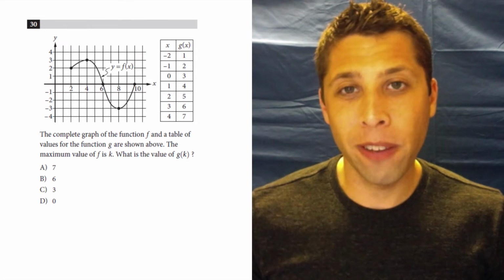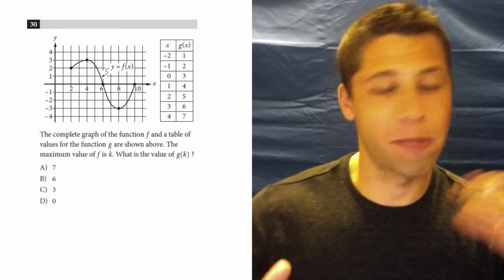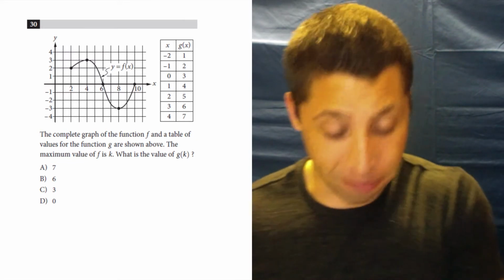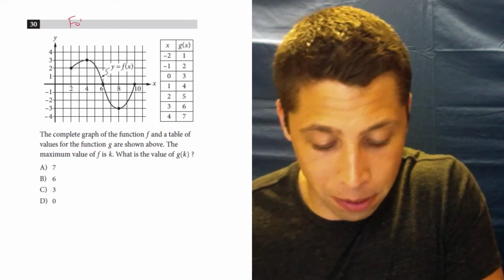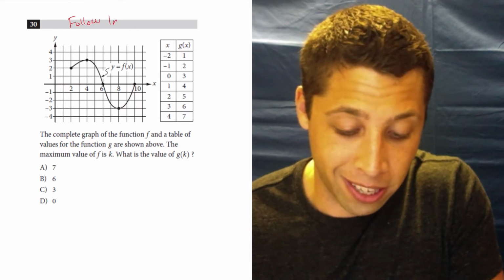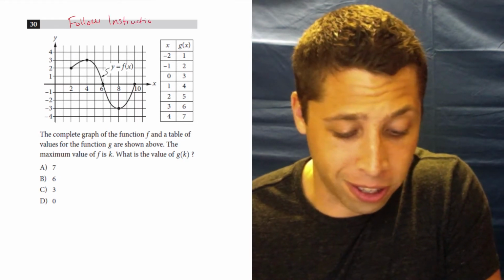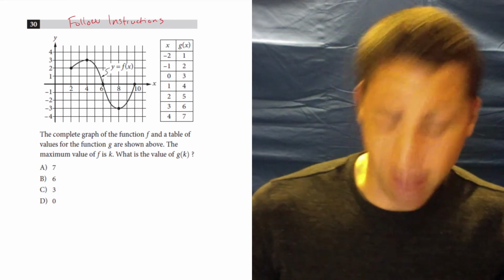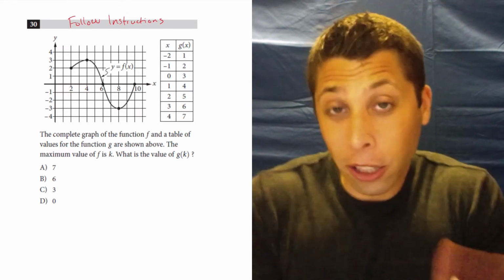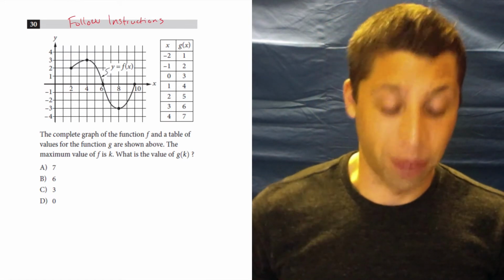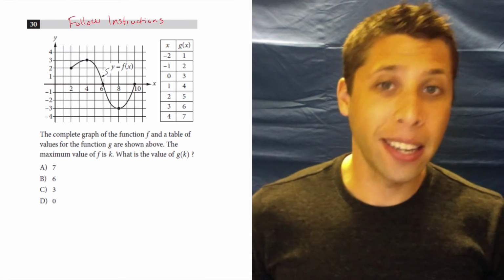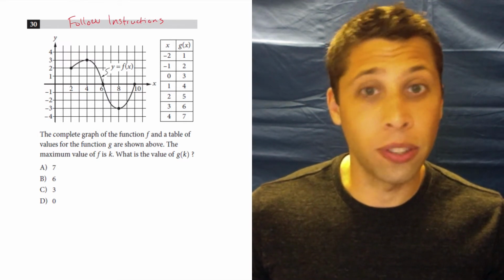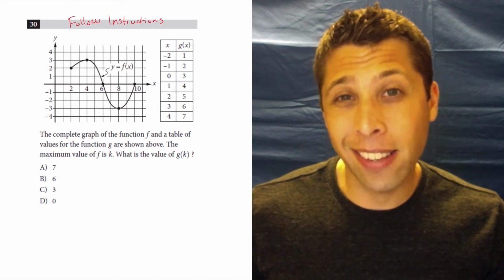All right, if you have not really taken advanced math classes, this is going to sound a lot like gibberish. And I don't think you're going to like that my strategy here is simply to follow instructions. Because you're probably like, instructions? How am I supposed to follow instructions that I don't understand? Well, I get that. But clearly here we're working with function notation, right? f of x, g of x. That is essential for the SAT. It's pretty standard Algebra 2 level stuff. And it's not really that hard.